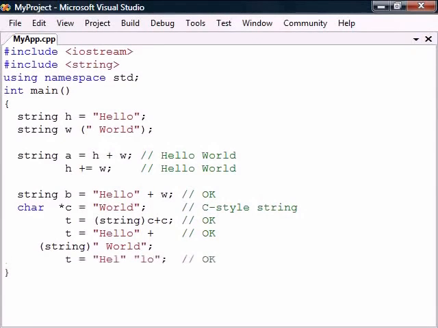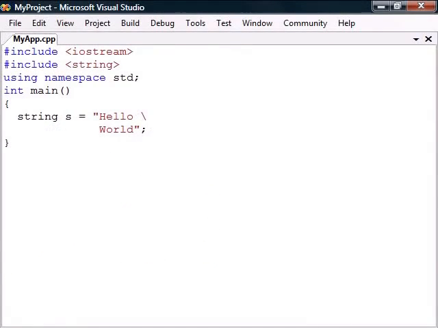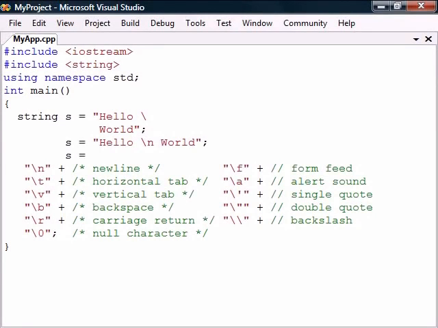By leaving out the plus sign, string literals will also be concatenated implicitly. We can extend a string literal to more than one line by putting a backslash sign at the end of each line. If we want to add a new line into the string itself, we instead use the escape character \n. This backslash notation is used to write special characters, such as a tab or form feed character.